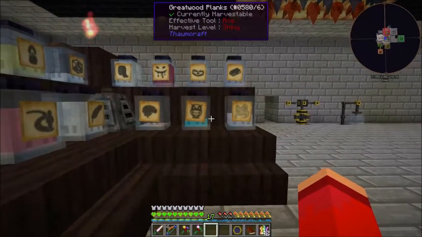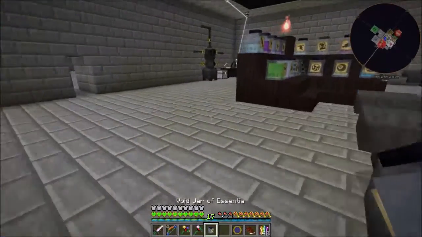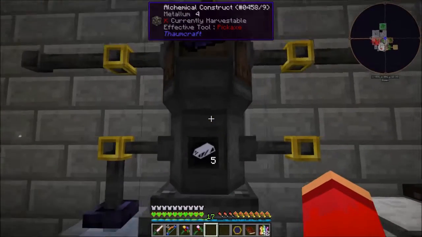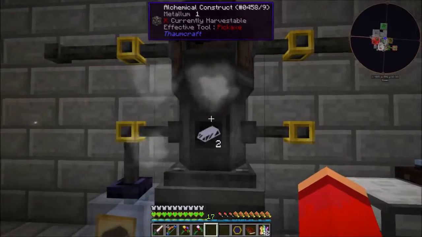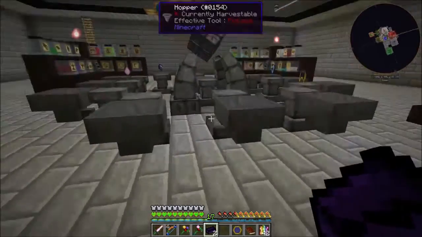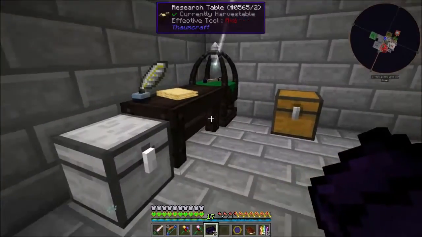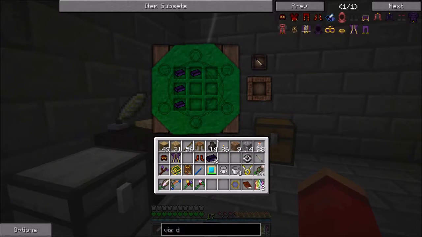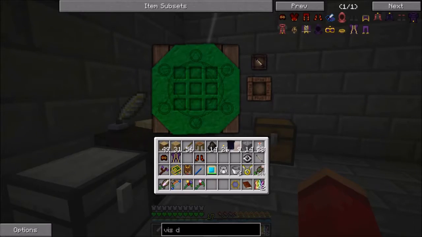Alrighty, so now I need metallum. I need a full jar of metallum, which I have. Actually, I need half a jar of metallum. No, I need a full jar of metallum. Let's actually go put this guy down.